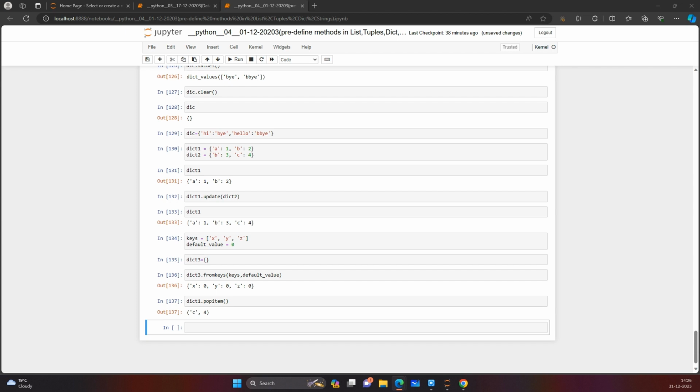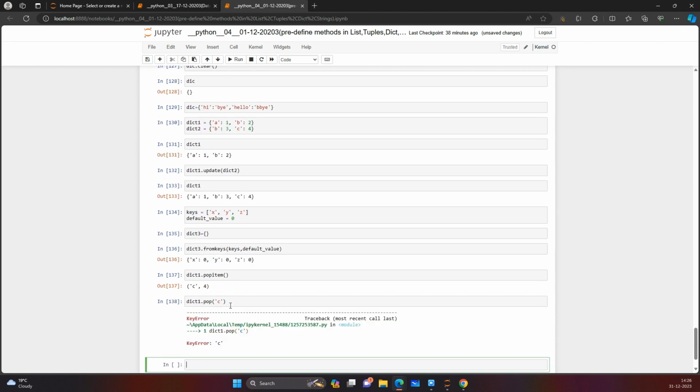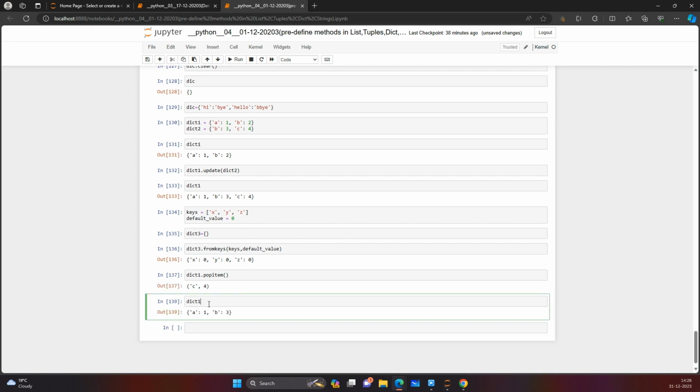Now we have already told you about keys, and you can specify the key you want to pop. So dot pop, and it will give you an error because you already popped that element c. If you check this one, there will be no c. So let's pop b here.